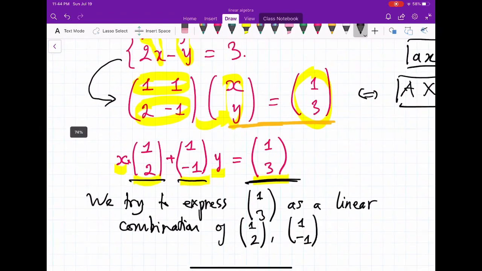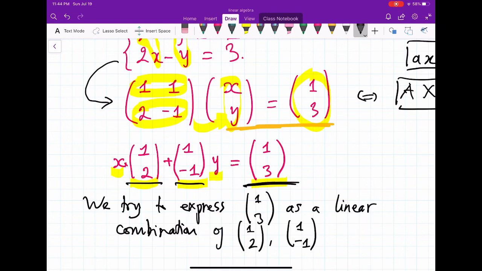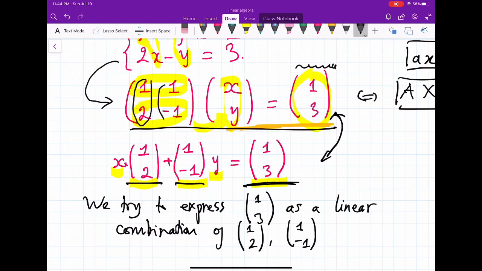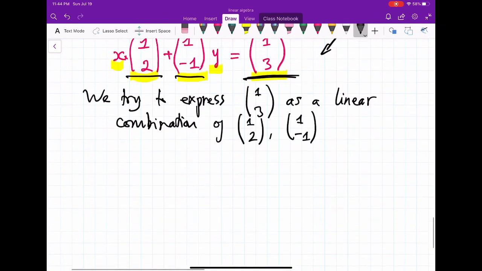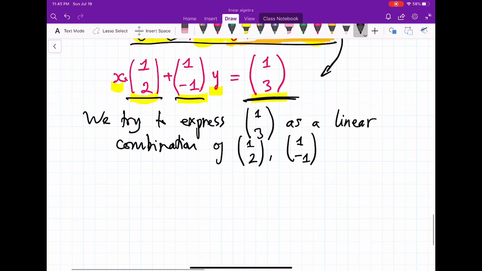So that is another point of view on this system. You see this? Of course, they are equivalent, but I can read this system as: I want to express this column as a linear combination of the columns in here. Is that correct? So, when a system has more than two equations, or however many equations and variables they have, we will have very general situations, like a vector not only with two entries in here, but n entries, and you want to express some vector as a linear combination of all the vectors.